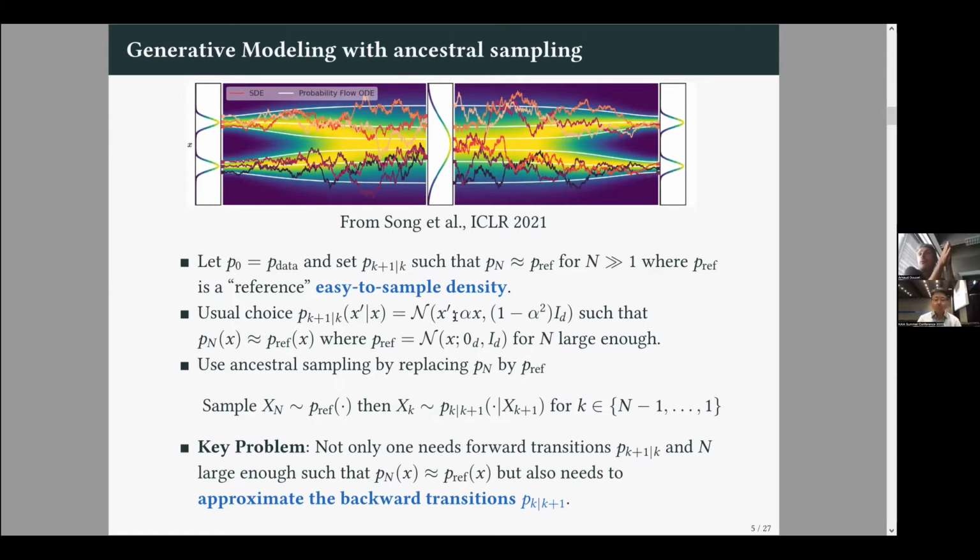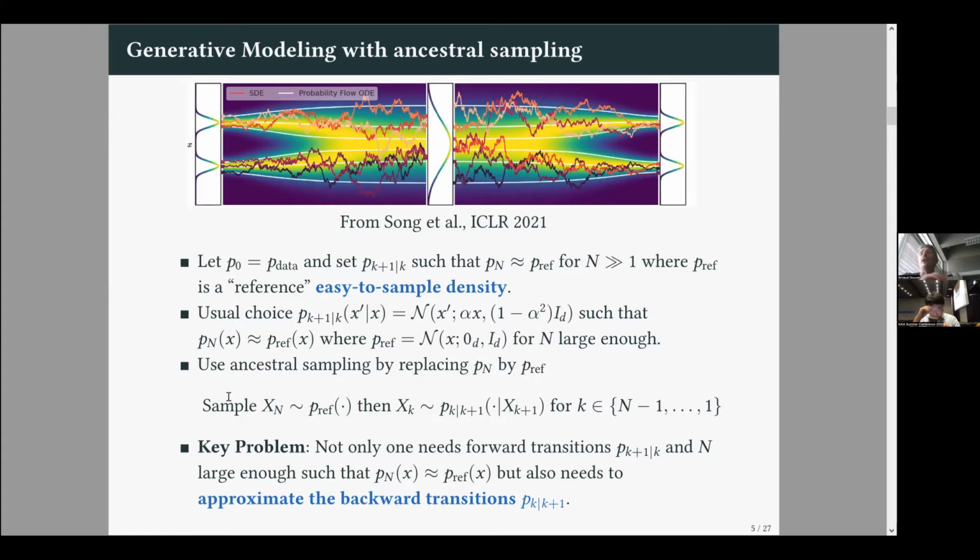So you go from, say, an image to a Gaussian noise sample, and now the rationale is that generative modeling is trying to do the reverse thing, which is to go from essentially a Gaussian noise sample to something that looks like a sample from P naught. Okay. So to do that, we're going to try to mimic what ancestral sampling does. That is, at time n, we would like to sample from the marginal distribution P_n of the Markov chain.